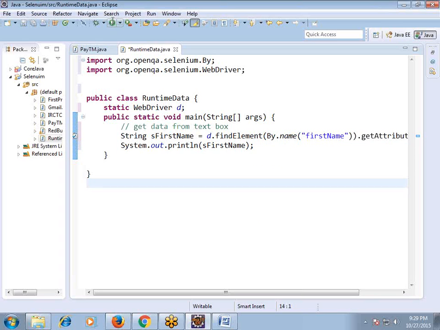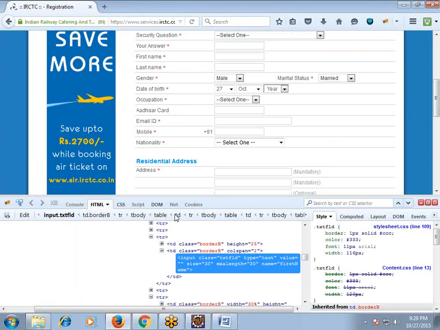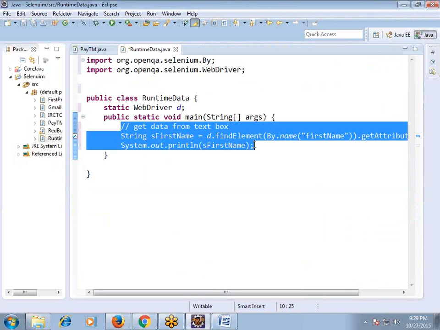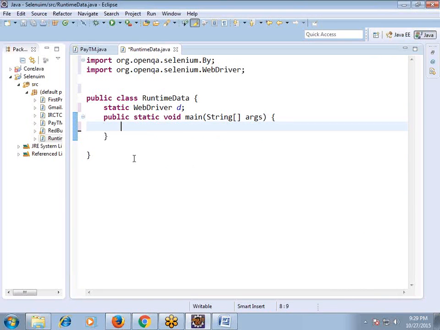Now run this. Okay, let us see. Let me first enter. Okay, before that I have to define one more function. What is that function? Public static getRuntimeData.